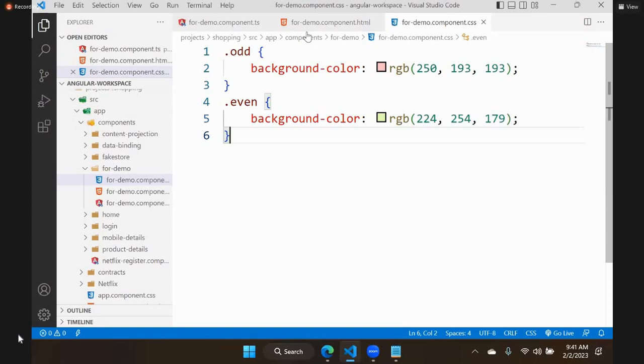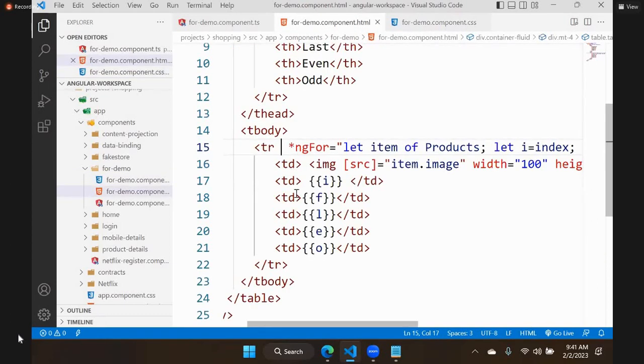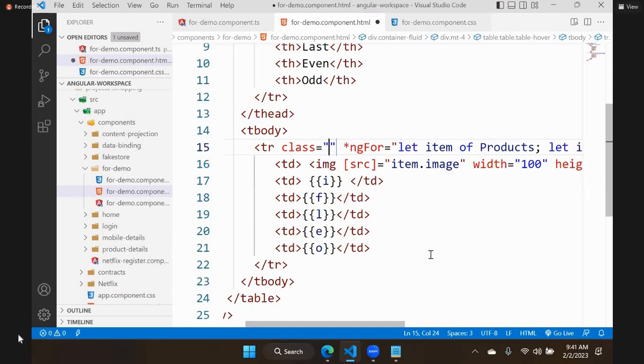Now we need to apply the class. Here we are defining the class, so the class name is odd or even.